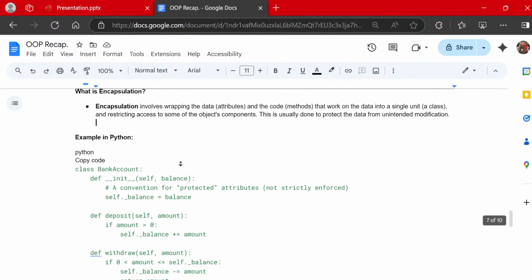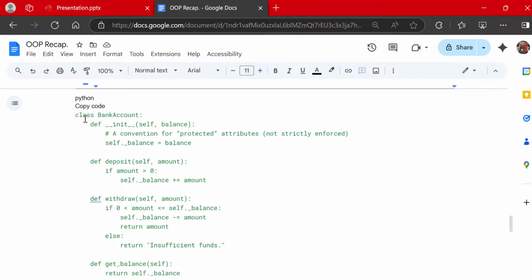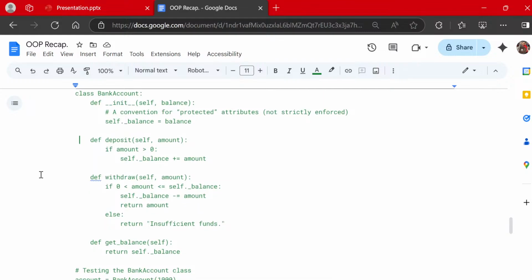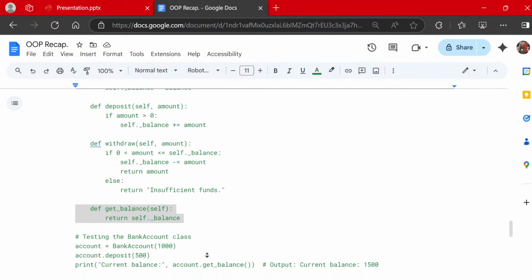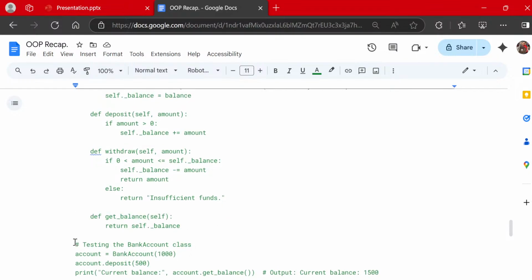Like my example earlier, the bank account example: here is the class made, and in self balance we initialize the balance. Here's a method. We had a project doing exactly this, and it's a good example. So here are the methods that the user can access, and we're just writing this in the terminal. We start out with 1,000, and we can deposit 500.